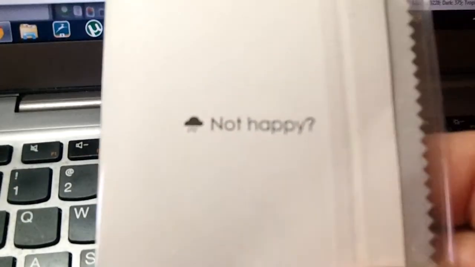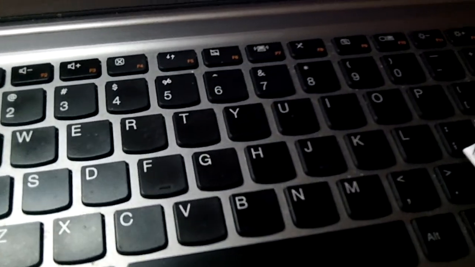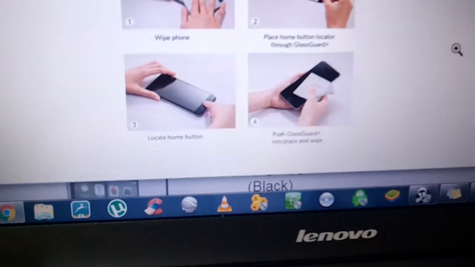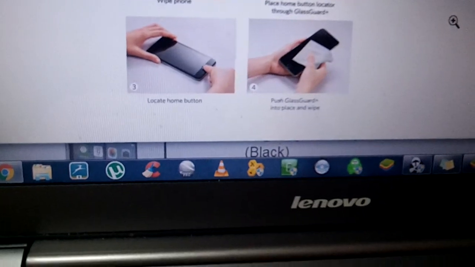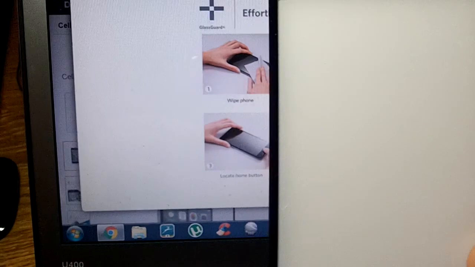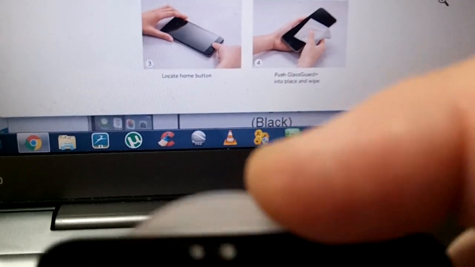And then you'll get a card inside if you're happy or not happy. I never have flipped one to not happy. So then you'll get a cleaning cloth and one of the application cloths. And the screen protector will be in there, and they're wrapped in nice plastic. And what's cool about Anker, they put a really big flap that you need to take off to make it stick to your phone.